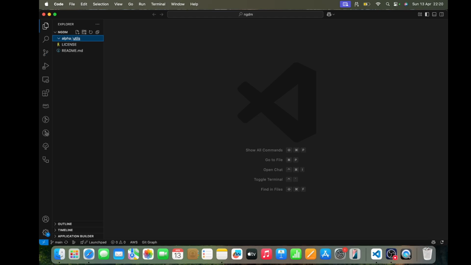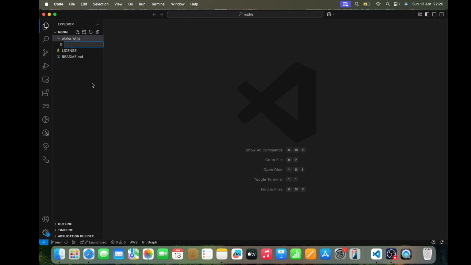This is basically a directory structure followed by the LangGraph documentation, where NGDM and alpha are my project names, whereas they have provided certain naming examples, right? And inside this utils, we have to create a few files.